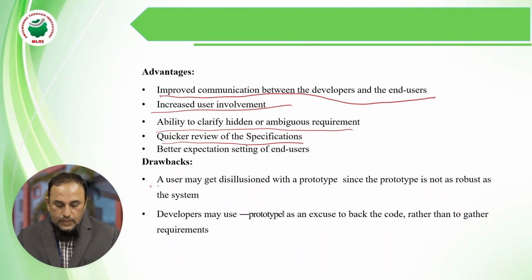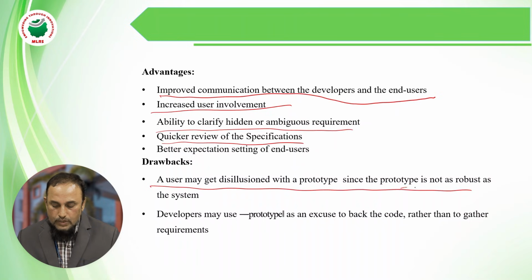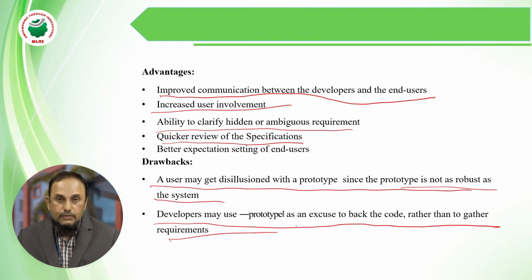Now what are the drawbacks of this model? The user may get a delusion about the prototype, since the prototype is not robust at the system level. The customer may think that it is only a prototype model, not the final model. That is one disadvantage. Developers may use the prototype as an excuse to hack the code rather than gather the required requirements. They think they have completed the software, but they are not concentrating on the requirements collected from the customer during requirement gathering.